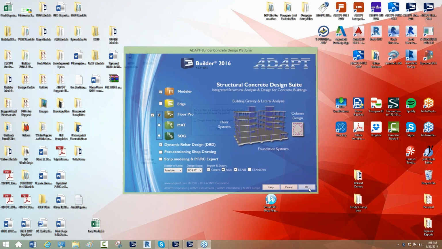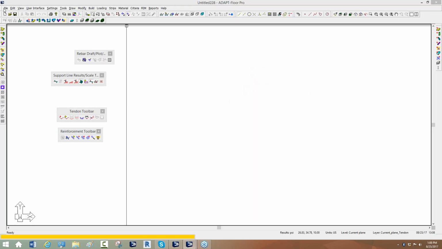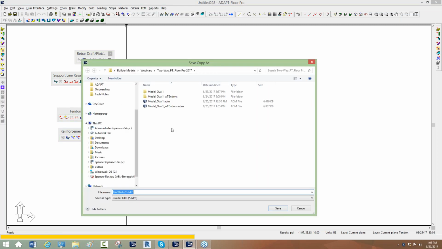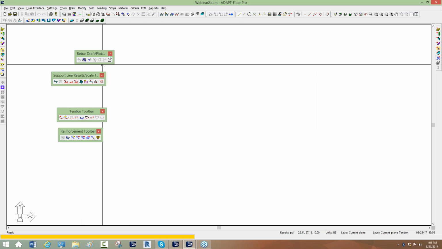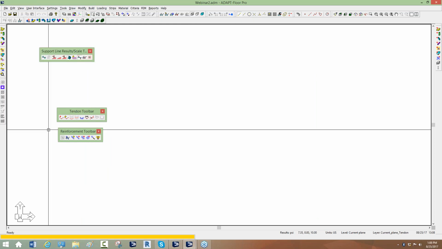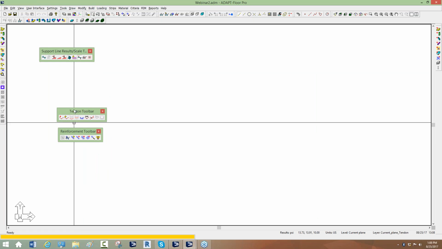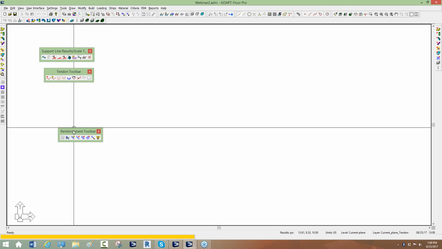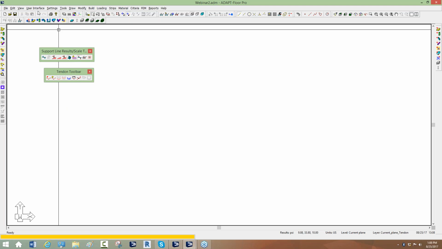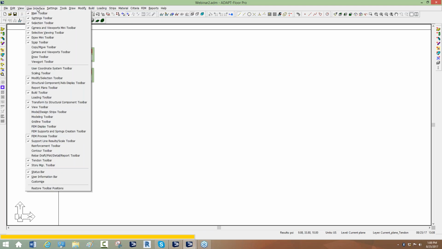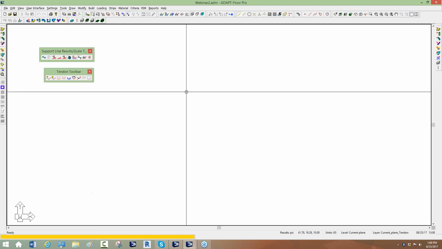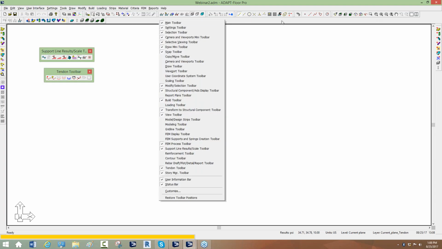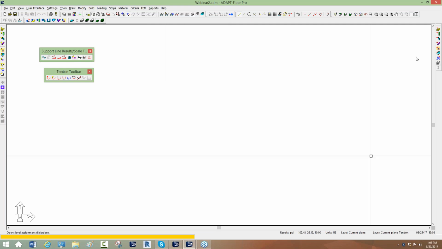So go ahead and launch the program here. And the first thing I'll do is just save this file, give this file some name. I'll turn off some of my toolbars. I'm not going to go through each and every tool that I'm using just for the sake of time, so we're focused more on the process versus every tool that we're using. And if you do want to open a toolbar, I'll make this comment, you can always go to User Interface, launch the toolbar, or right-click in this gray area here and launch the toolbar.